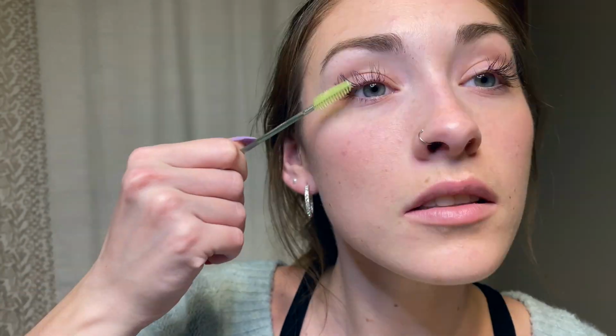You guys, I obviously am not thinking correctly today because I literally just started putting primer over on this side and I haven't even put tape on yet, and I wasn't even recording. That just shows you what kind of day I've been having.